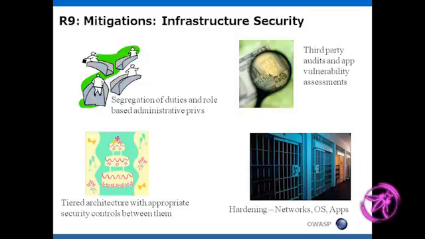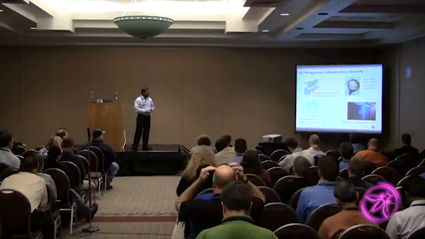Tiered architecture with appropriate security controls in between, so that, with defense in depth, even if there is a web server which is compromised, make sure that the next level, which is the app server tier, is not compromised. Even if they could get to that level, make sure that your database is really secure.